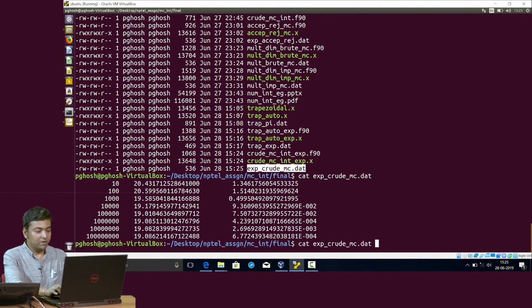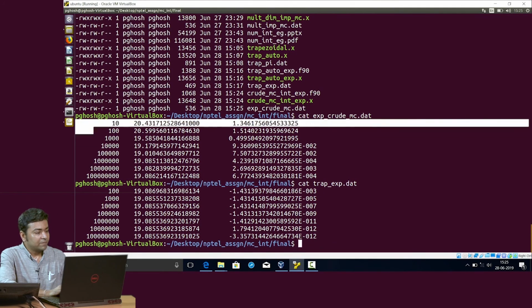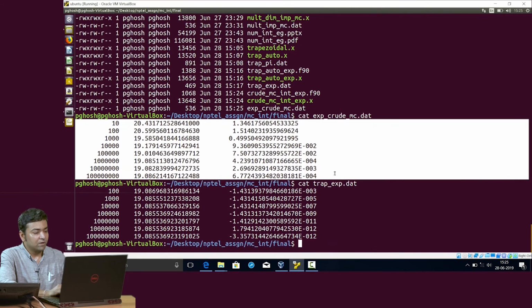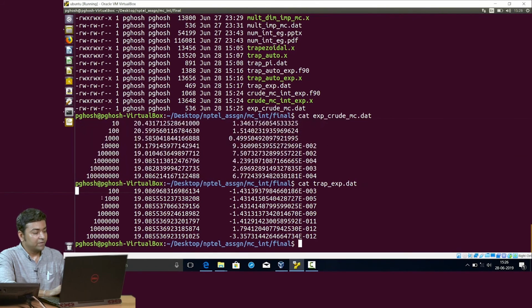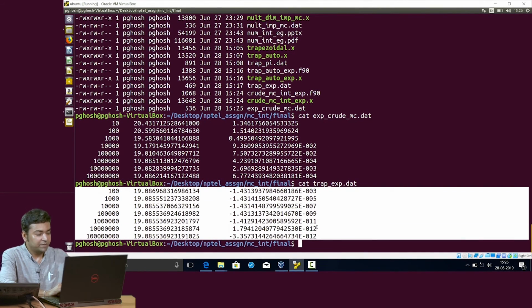Now, let us compare it with my trapezoidal rule. This first part here is the output of the value of my integral as a function of n using the crude Monte Carlo, and this one here is the value of the integral for the same thing using the trapezoidal rule.